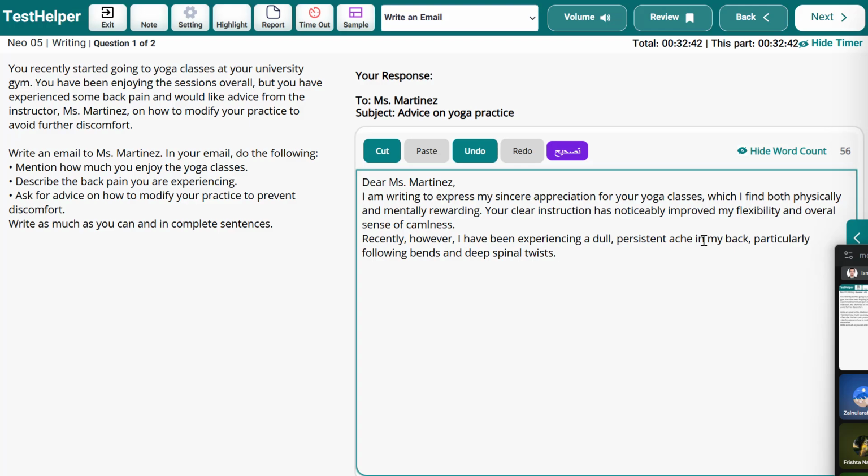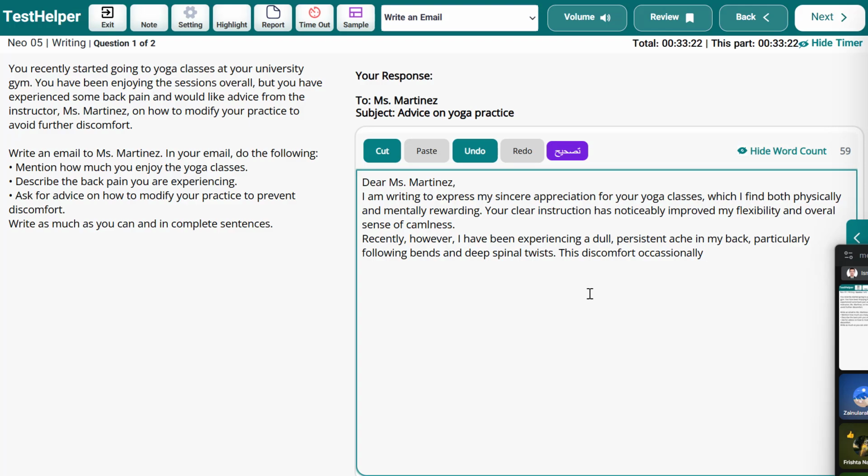So it is the problem that we have been facing, that back pain. Then we'll go ahead, for example, using a referent to refer to this kind of discomfort. So we can say this discomfort. Then we can say occasionally, or frequently. So it's a time word we can have to control our tone. I can just remove occasionally as well, that's okay. But if I add occasionally, it kind of controls my tone of the email. So that's why it's important.